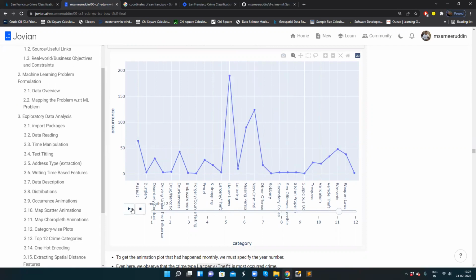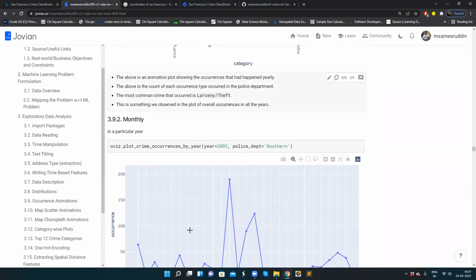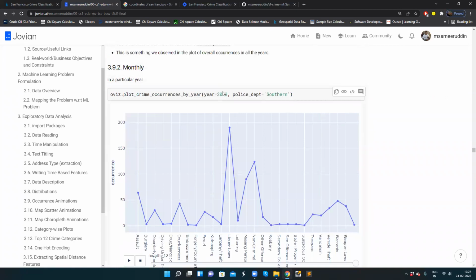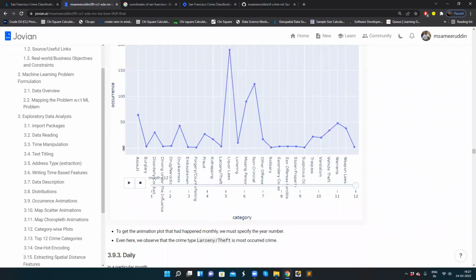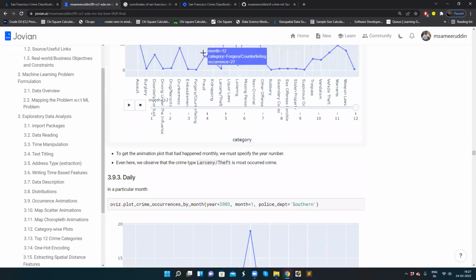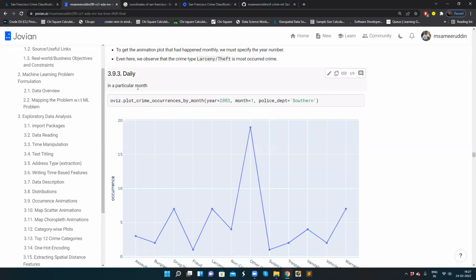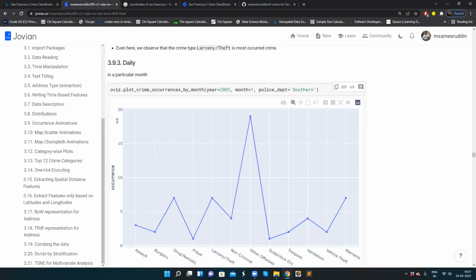We have 12 months in every year, so we can change the year there, and it works as usual. Likewise, we can also get the count on a daily basis. For that, we must pass year, month, and department. It is optional. So yeah, the same stuff repeats.